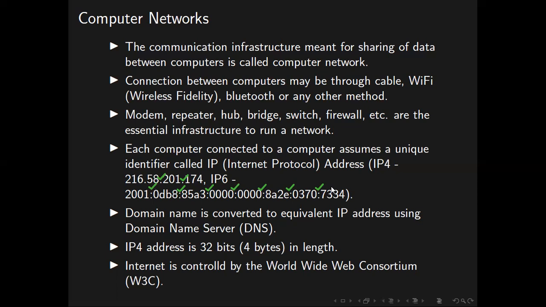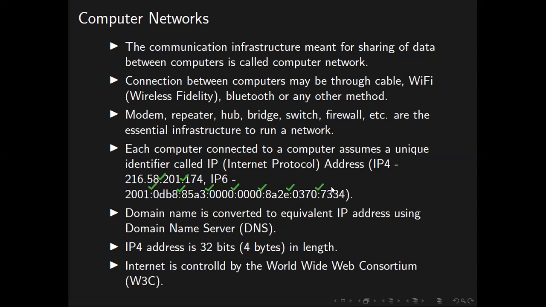The computer loads the IP address instead of the address given by us and shows the page as if it were the name we provided. It's similar to our mobile phone. Somebody, maybe your mother or father, has a mobile number. I may remember it or not, but I can easily search for the name, then dial the number. I am not dialing the name, I am dialing the number; I use the name only for searching. Similarly, the names gmail.com and google.com are meant for searching, and the actual dialing takes place through the IP address, IP version 4 or IP version 6.